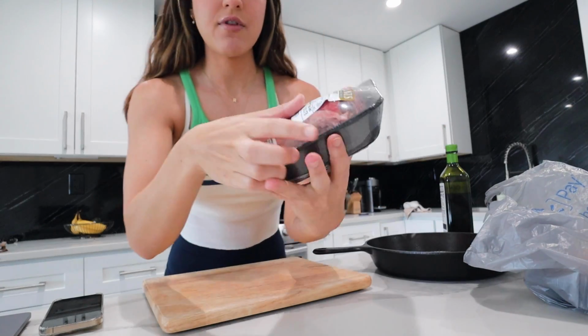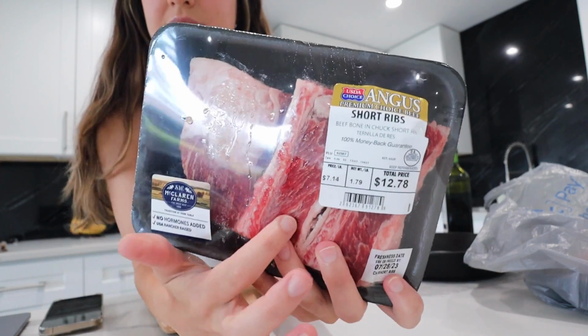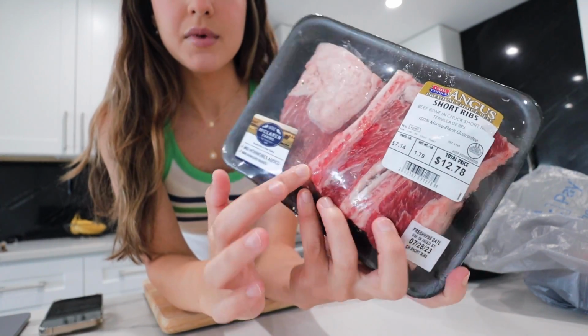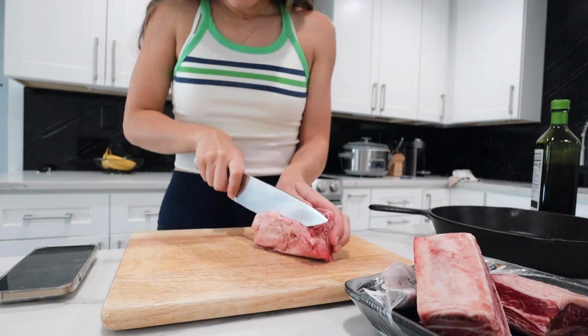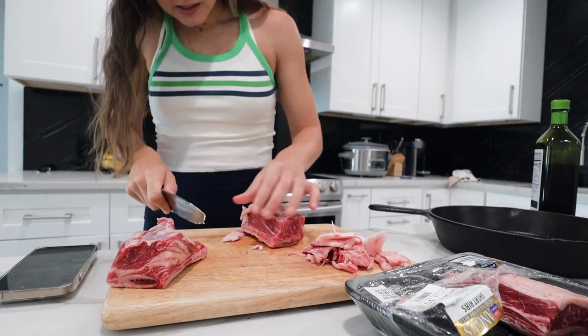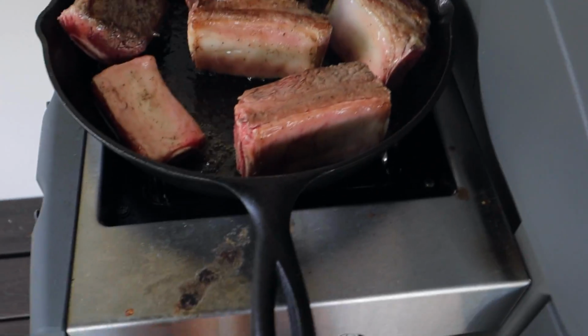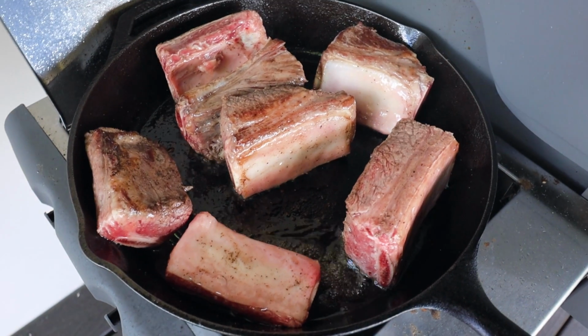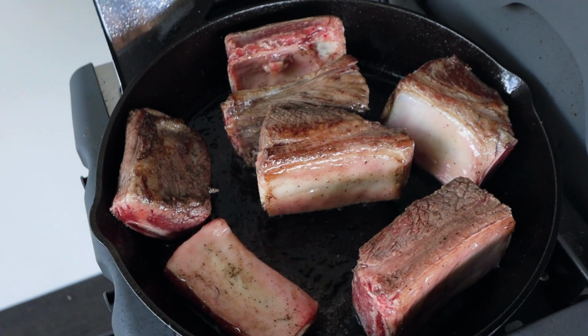Okay, this recipe is from Sam the Cooking Guide. It will be linked. So we have 2 packs of this short rib from Walmart. This is bone in. So we are going to trim the fat off of this short rib, and then we're gonna take this cast iron pan outside and brown up all sides of this short rib before we put it in the crock pot, because that will give it a lot of flavor.